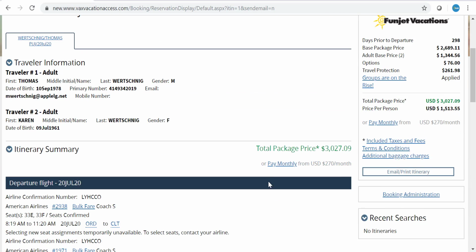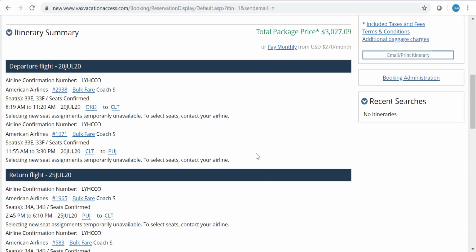So here we go. We have it confirmed now with flights. Easy as that. It's pretty simple. It's a great new enhancement. We're really excited about it, and it'll make your life a lot easier servicing your group's reservation. So those are the new enhancements that came out. We went over the dashboard and the overview of the dashboard. So that is all I have for you today.